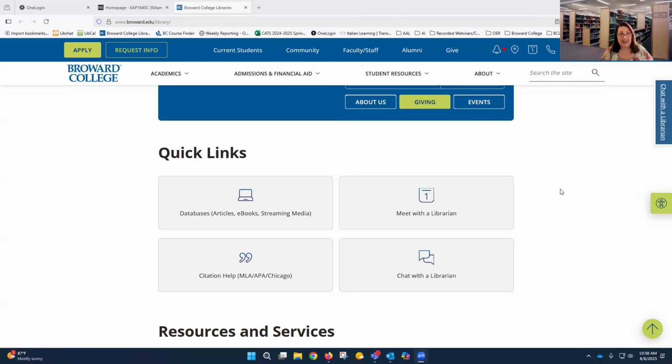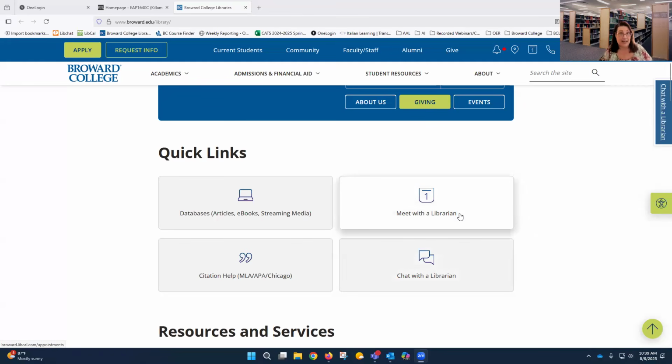Okay, last but certainly not least, you need to know how to get in touch with your librarians when you need to meet with us. So faculty librarians here at Broward College are able to help students from the beginning of the research process all the way to the end, from brainstorming to locating sources, to evaluating those sources, to using them within your papers and projects, and then citing them again to use them ethically. So the two different ways would be these two tiles right here.